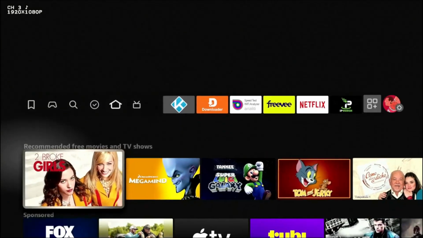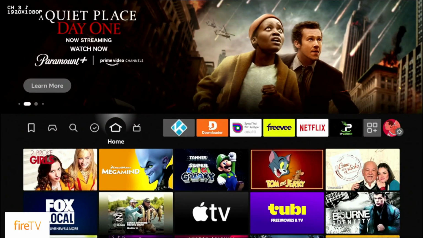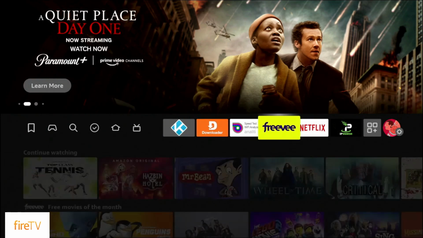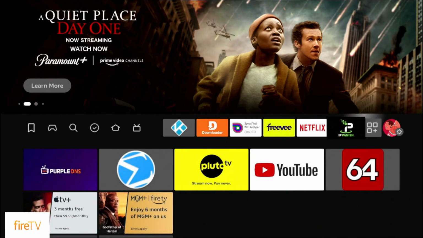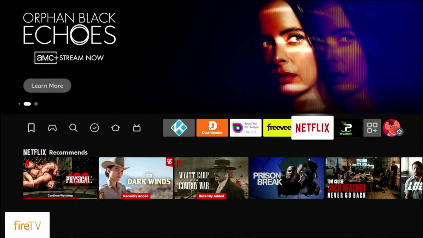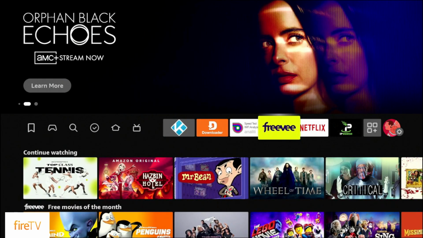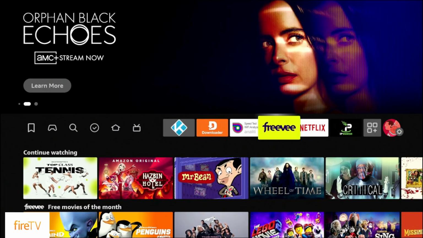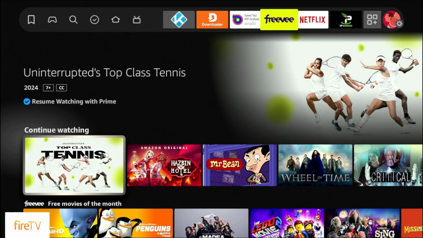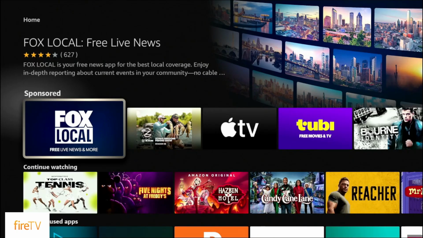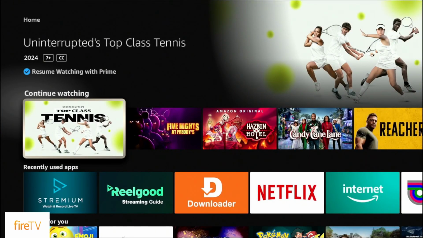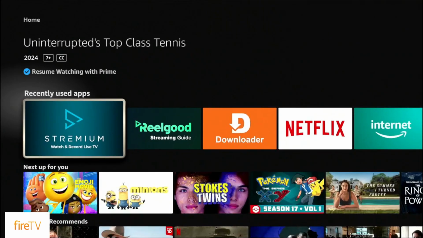Over to the Fire TV OS, and this is one of those things where it's a good-looking user interface. It is Fire or Amazon heavy. A lot of ads everywhere. Not a lot of options as far as customizing, but it does come in a cheap package. So Fire TV OS is going to have a stronger focus on Amazon content. And if you're a Prime Video member, you'll feel right at home. But if you're a non-Amazon user, you might find the heavy promotion for Amazon services a bit much.